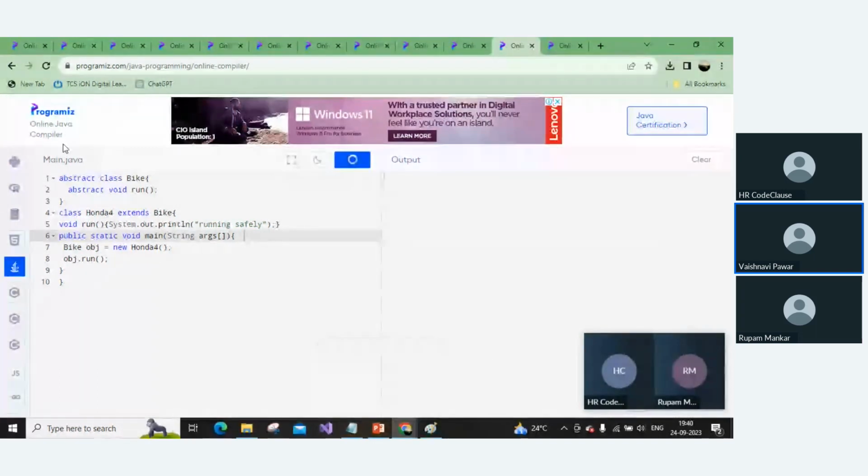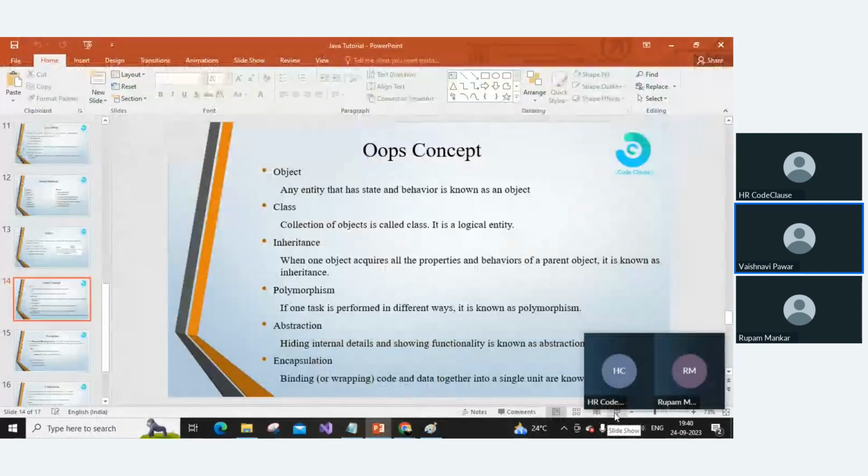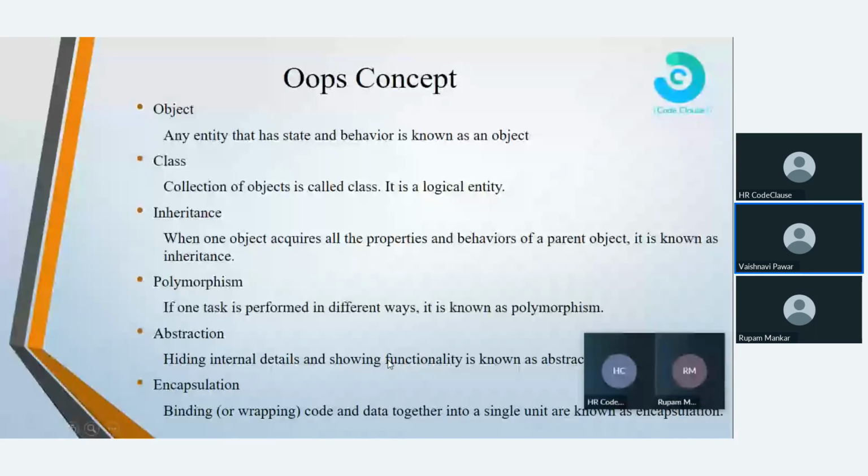So let's move to another concept, which is encapsulation. Encapsulation is nothing but binding code or data together in a single unit. We are just accessing anything that we declare inside the method using a simple method name. In Java or any language, we have getter and setter methods to access variables and data types, and to print using a setter method. So it is an example of encapsulation.